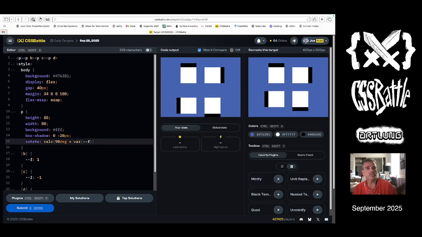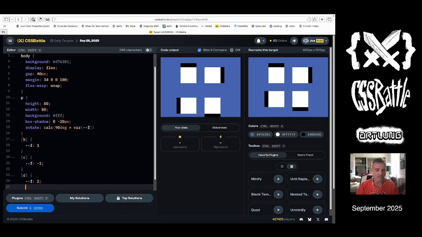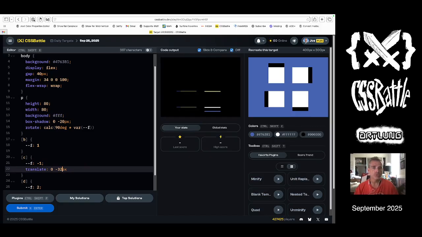What happens if we remove the rotate? Does that help us? No, it's the same either way. The rotate has no impact on this layout because transforms, such as rotate, apply after the layout is already fixed. I think what it means in terms of the hackery part of this is we need a translate of 0. Like if I was under a time pressure, like that solves it. 30, 32, 33.